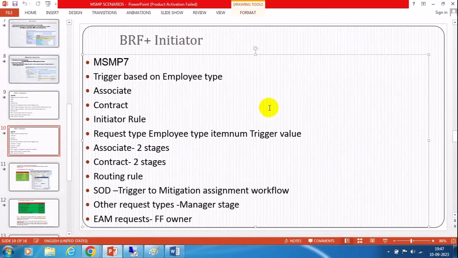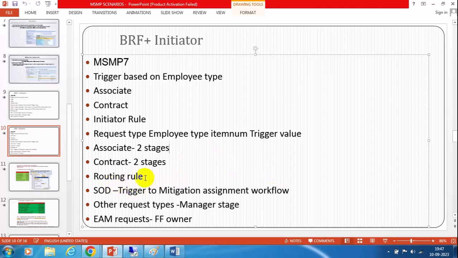Our trigger condition is based on employee type. So we have two employee types in the company. One is associate and second one is contract. So the initiator trigger must be with employee, but both associate or contract will be a two-stage workflow only, manager and role owner.